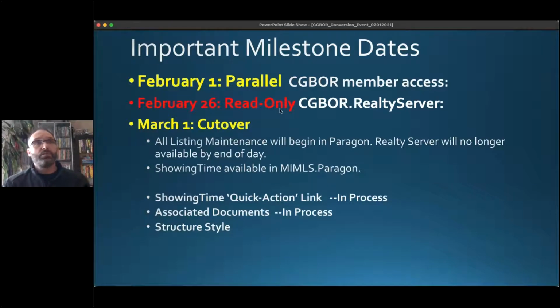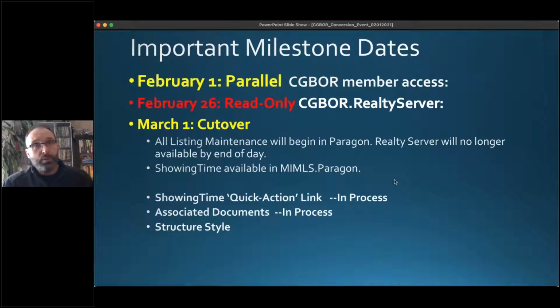It's stagnant. So all updates and entry started Monday morning or late morning. So that was the cutover date. So now everything is live within Paragon. And you can see all listing maintenance. That means edits, updates, entry, everything is being done in Paragon, as well as showing time.